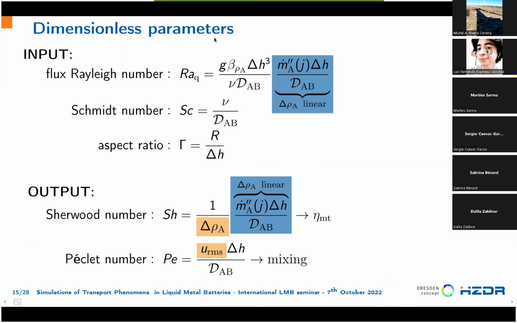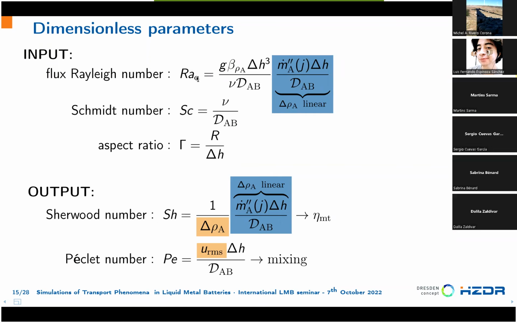And so what are the parameters that describe the phenomena? The first parameter is a Rayleigh number that differs a bit from the classical Rayleigh number that we see in classical Rayleigh-Benard convection. So we don't have here a temperature difference or a concentration difference, but we have this function of the mass flux at the interface. So this is a concentration difference computed under the assumption that the mass flux across the layer is linear. This overestimates a lot the concentration difference, it is even larger than the one that we observed during diffusion, but it's important to parameterize the problem.